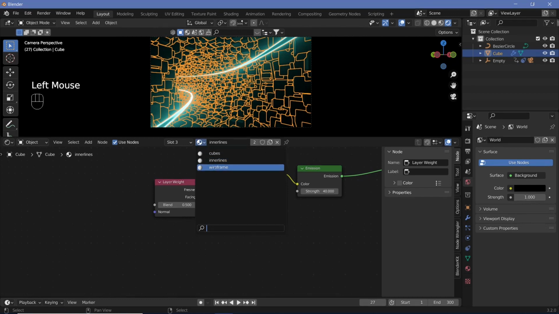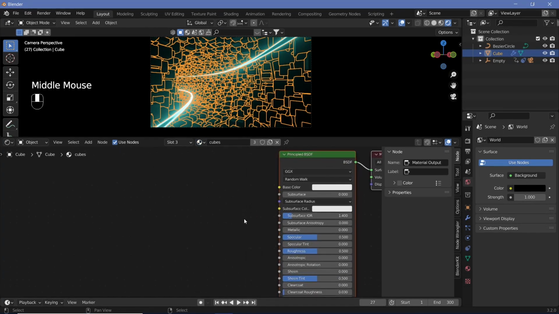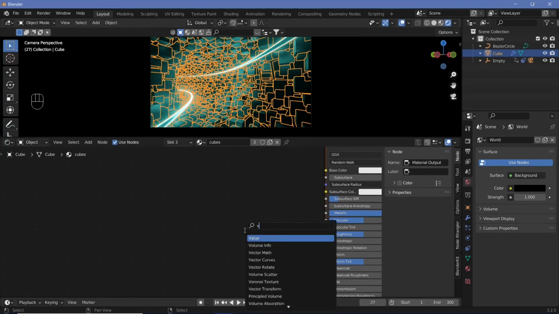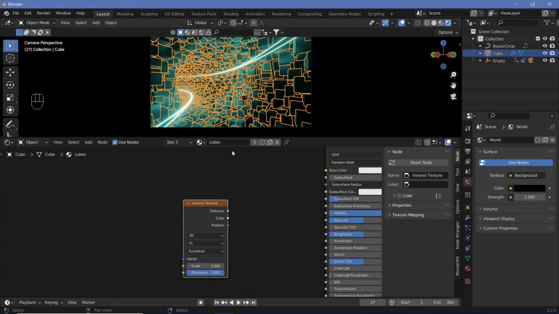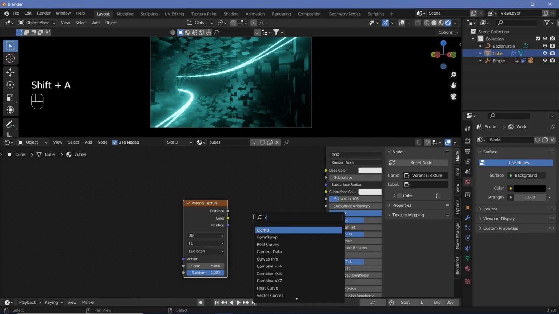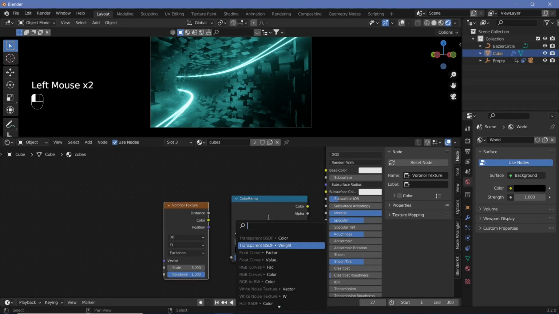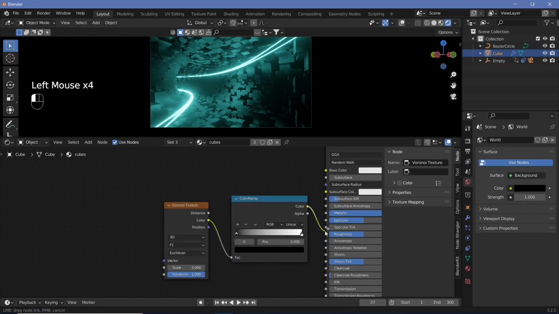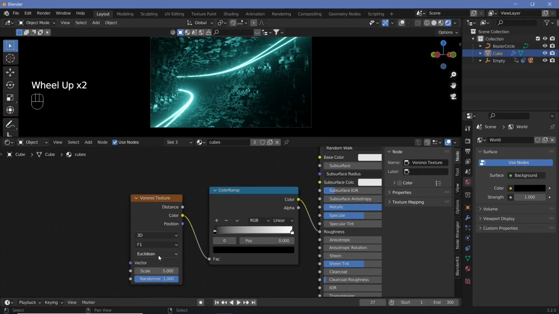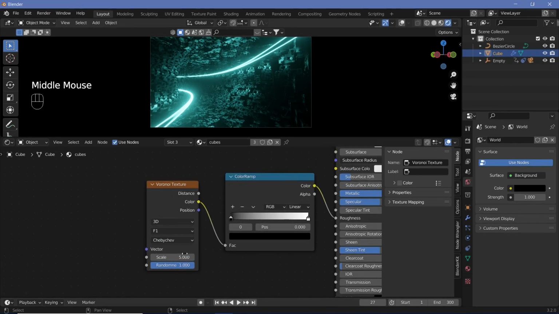Now let's go ahead and work with our cubes. For our cubes, we're going to go ahead and just increase the metallicness quite a bit. And for the roughness, we're going to search for a Voronoi texture and play around with the roughness. But in order to see it properly, we'll just switch off our overlays and then take the color, pass it through a color ramp, and plug the output of the color ramp into the roughness of the principal BSDF. Now, of course, we can go ahead and keep this as is, or we could change this to Chebyshev, Manhattan, play around with what you feel like, reduce the scale if required, and so on.